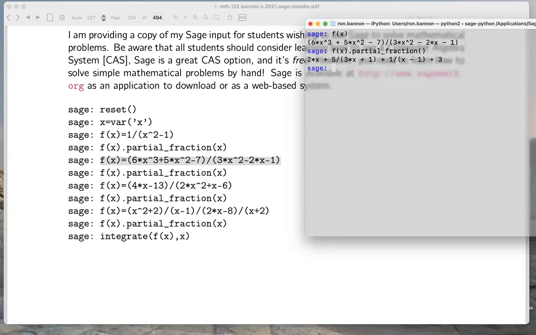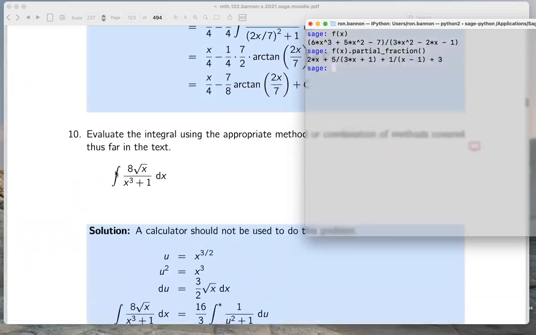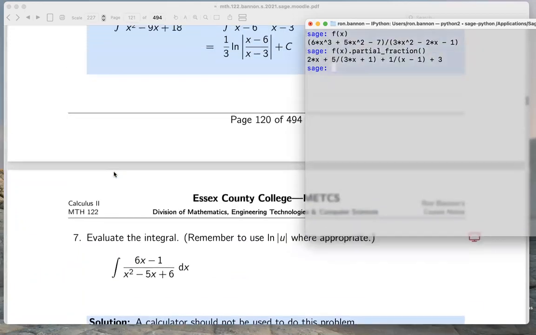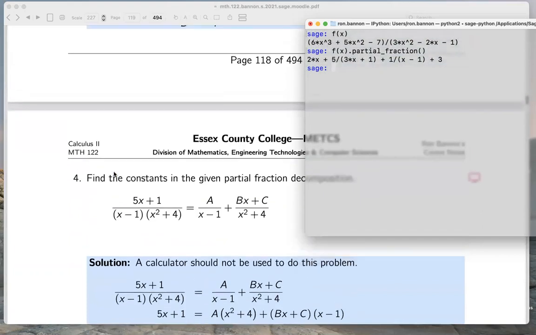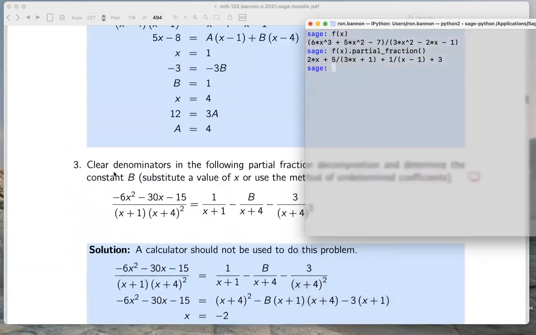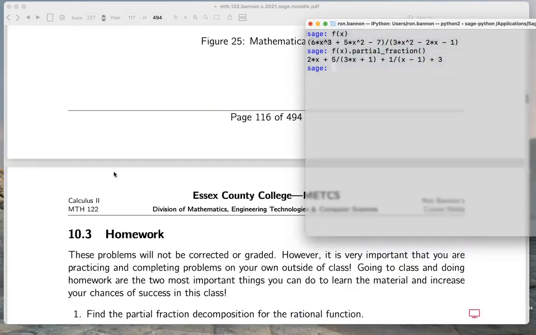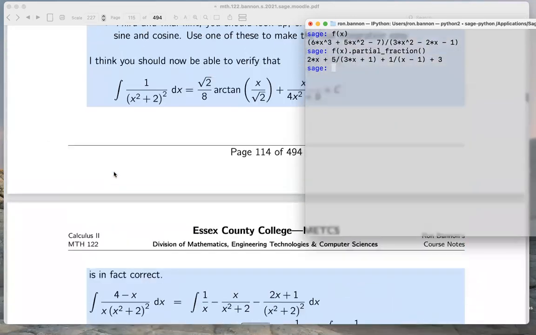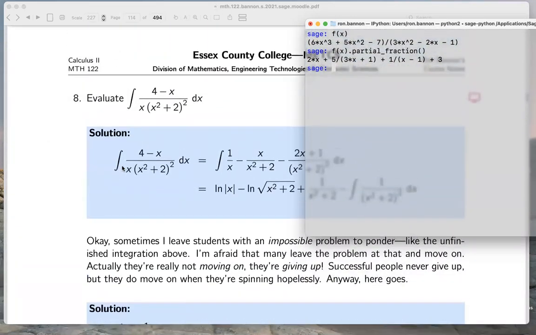Certainly what I want to do is go back to the notes, and go back to some of the problems that I thought were kind of difficult, and see if I've learned any lesson from looking at that Sage code. I think the problem that I thought was really kind of difficult was this problem over here.